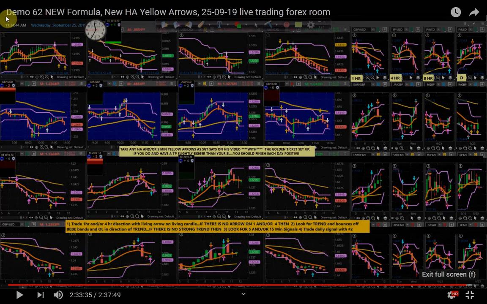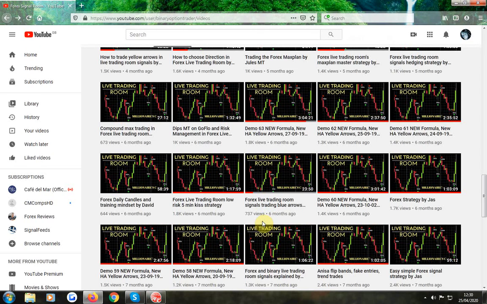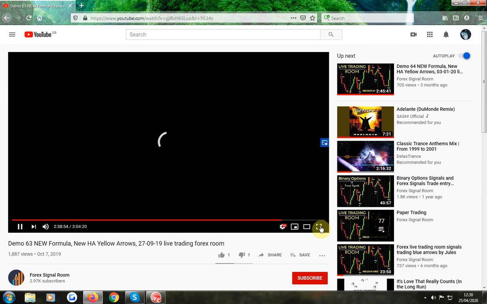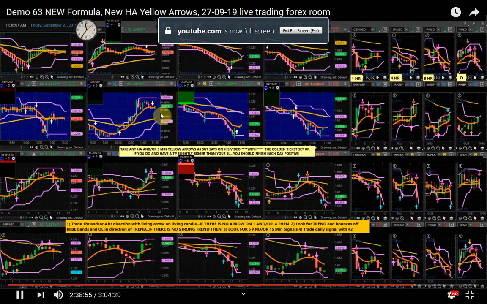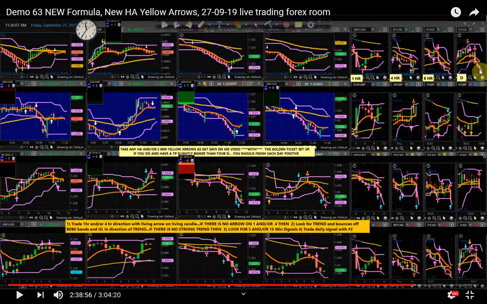Okay, let's have a look. 2 days later. Right, we're on the pause. Look what the GU did, guys. Look at this, 2 days later, still going. Look at that. It went through, it bounced, it's now above. It bounced pretty much off the BB band this time, comes down. Yes, I know it didn't do much there, but it was against a pretty strong trend to start with on the daily, but look, up to the BB band. So guess what you could have done, guys, when you put your LT trade on here? Took 2 trades, close one at the orange line, let the other one run to the BB band.